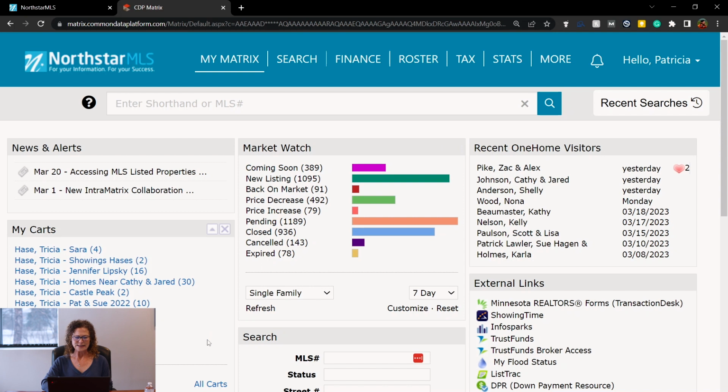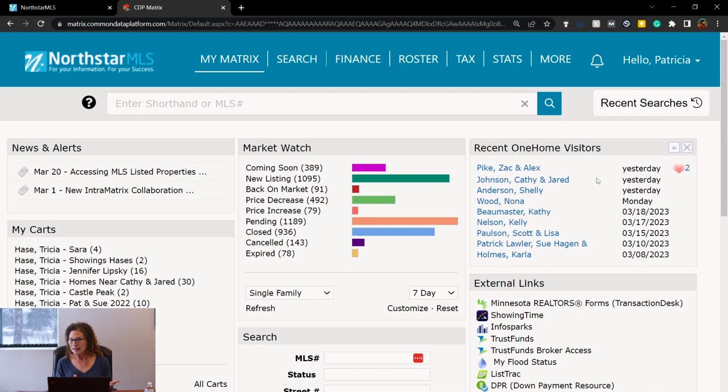At any point, you can hide these, you can shrink these, you can change any of these, but they are just quick links for you to be able to get in. The only other one I want to quickly point out is the one home visitors. I love this, and it's a great way to keep an eye on those auto emails that you have scheduled for your clients. If you do not see them appearing in this list, that means that they have not clicked on that link to start getting these listings from you. So you may want to reach out to them and make sure that they received it.